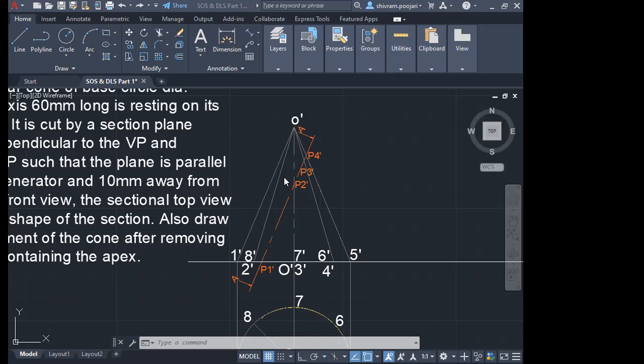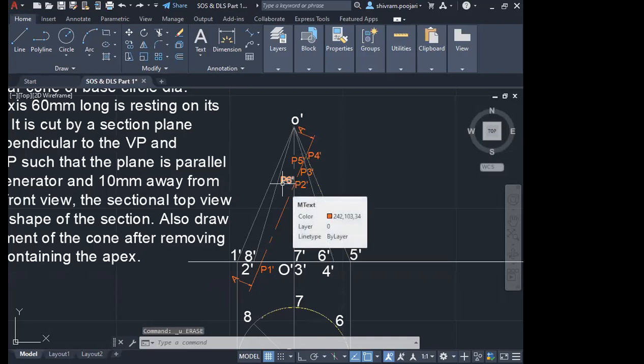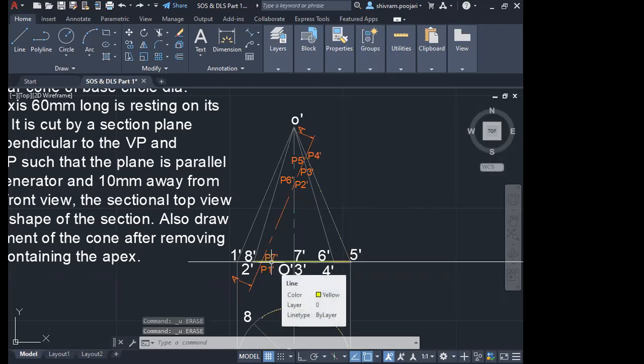Yes, okay. Now students, the points on one side of the parabola, P1, P2, P3, P4, we have already given. Now the points on the other side have to be given. P3 and P5 will share the points, P3 dash and P5 dash. Similarly, P2 dash and P6 dash will share the point, and P7 dash and P1 dash will share the point.